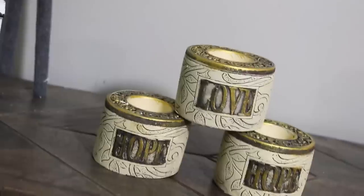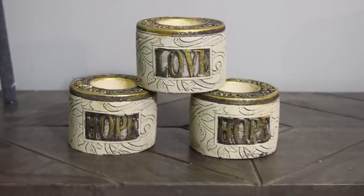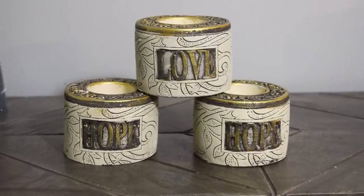Dollar Tree had these little candle holders that hold tea lights. This one says 'love' and they're kind of gold with designs all over them, and then I got two that say 'hope.' I really wish I could have got a third one with a different word. I thought I might turn the middle one around so it says 'hope' and 'love' on the sides with the middle looking plain. I love the little designs around them — even though it's kind of indented in, if you painted these white they would still leave a cool design.